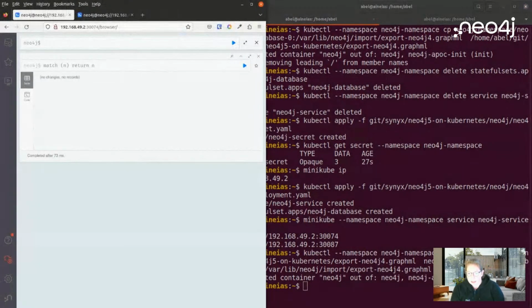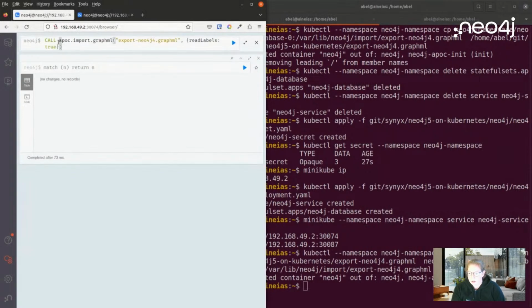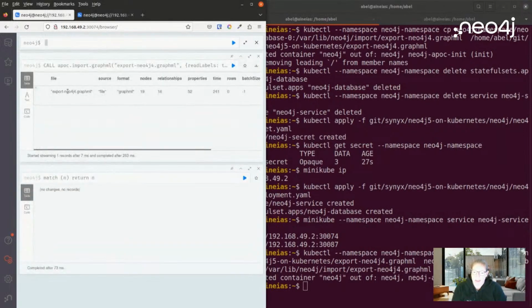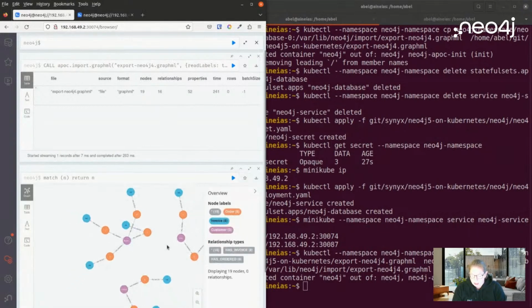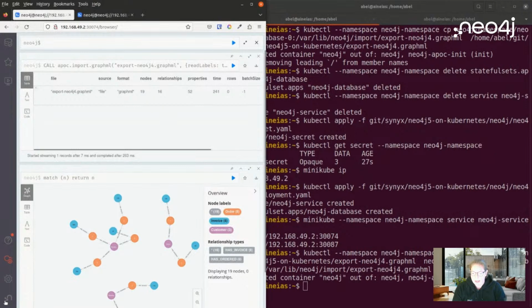And what we do in the front end is we just call the APOC import function, called import GraphML, the name of the file, and that it should read all the labels that are available in this GraphML, and just execute it. It says that it is successful, and as we can already see, it created 19 nodes and 16 relationships. So if we rerun the match statement, we can now see our data inside the Neo4j 5 database.